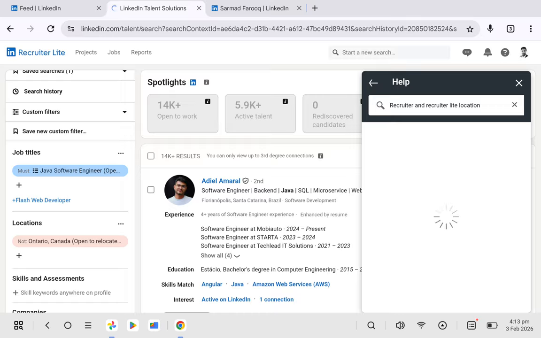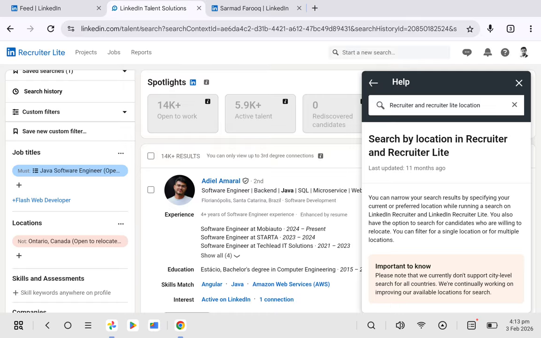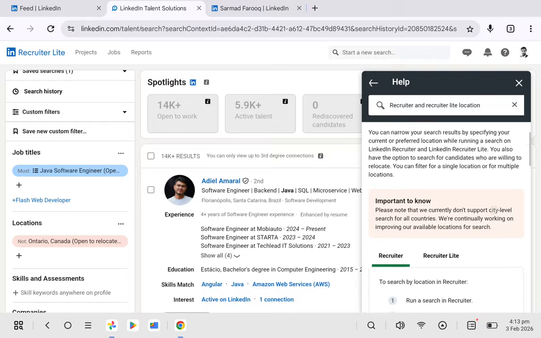Okay, so this one. Search by location in recruiter and recruiter Lite.